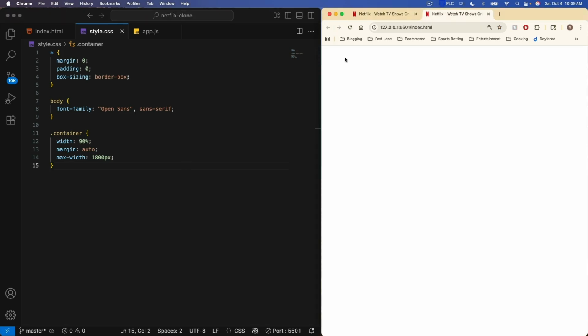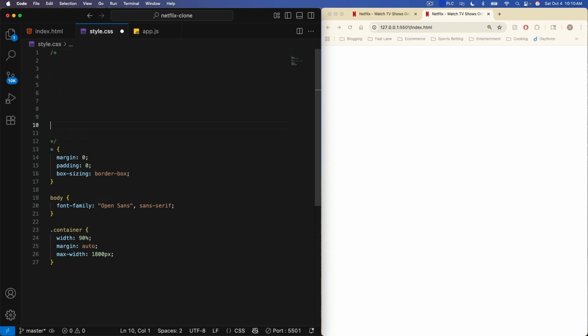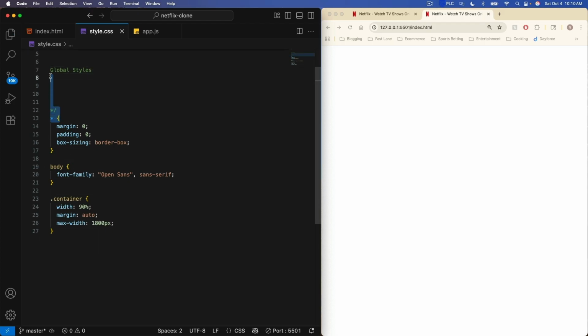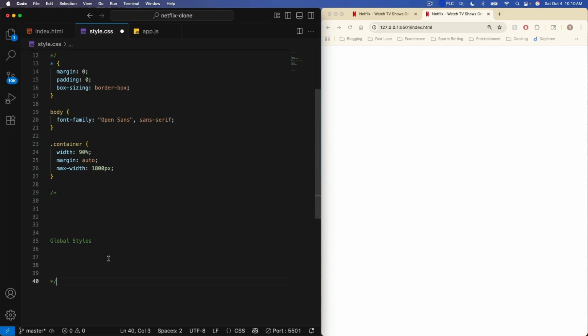So now everything will have a little bit of padding and margin as we go in. We can also comment our CSS. It's always good to comment where your stuff is. So up here is going to be all of what I'll call global styles that we'll use multiple times and that control the whole page. And then below it, it'll be the header nav area. So let's just copy this comment. And that's a multi-line CSS comment, guys.